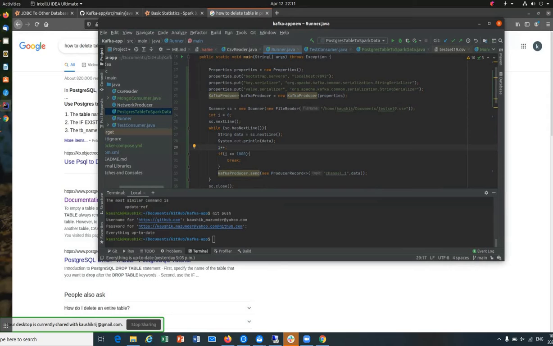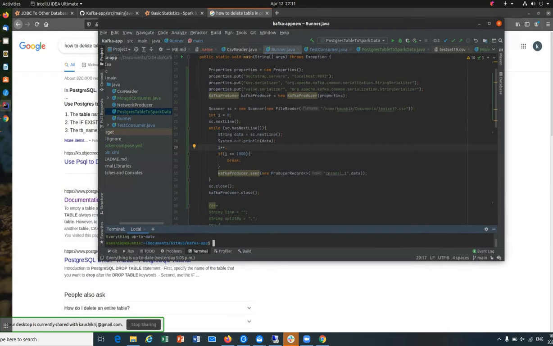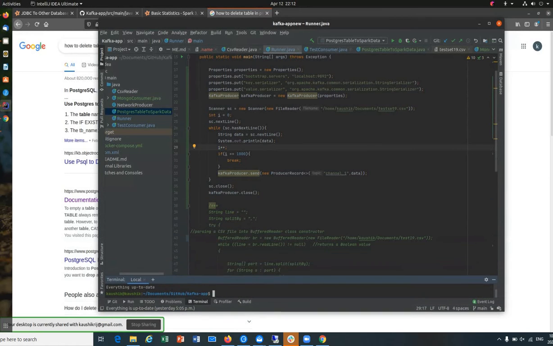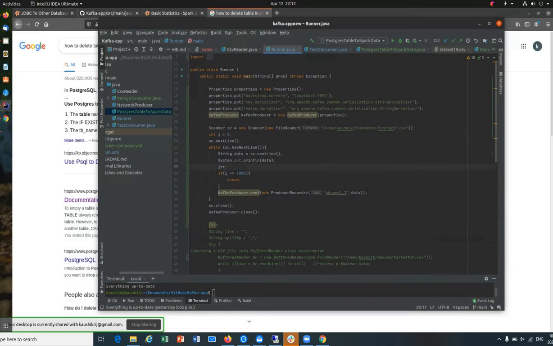So first I'll go through and show you the code for my Kafka producer.